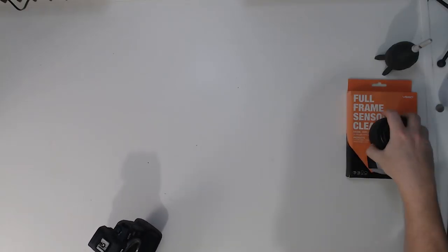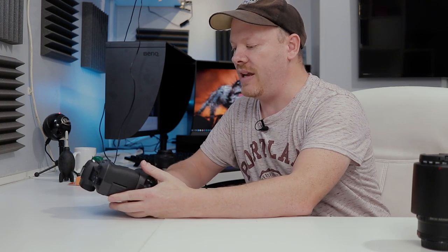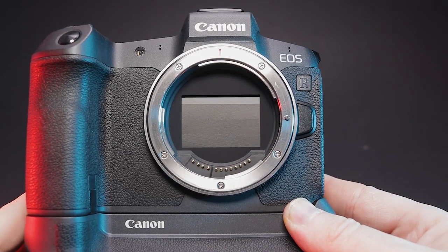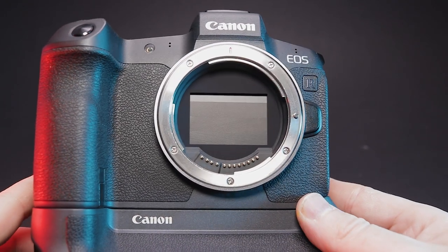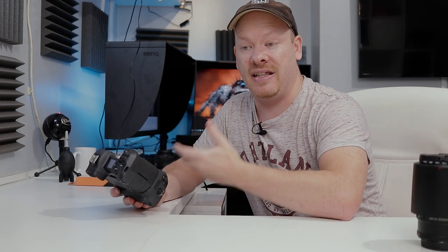So again, that's blow, dust to blow. Remove our lens. I'm just going to place that there. And you can see there on the EOS R, we have a shutter. And I believe this is what has helped prevent most dust from getting into this sensor and enabled me to be able to use it for several months without cleaning it.